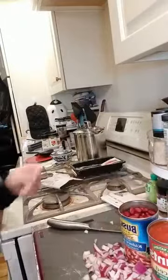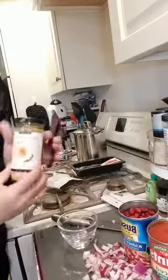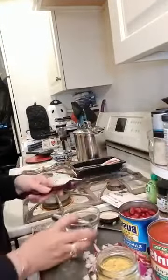Okay, so I have my diced kidney beans. While that is going, it tells us to have a cup of prepared beef soup. I'm going to bring some stuff over here so you can see what I'm doing. Okay, I have my Nourish broth. That is the same thing as our chicken soup, okay? It tells us to add a cup of broth.